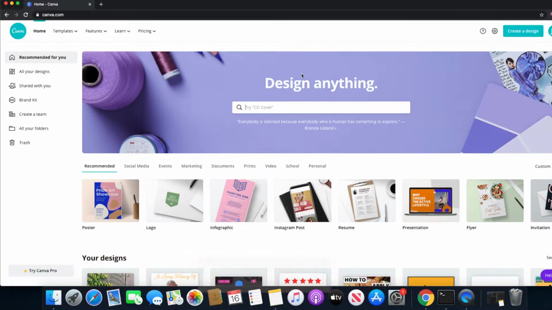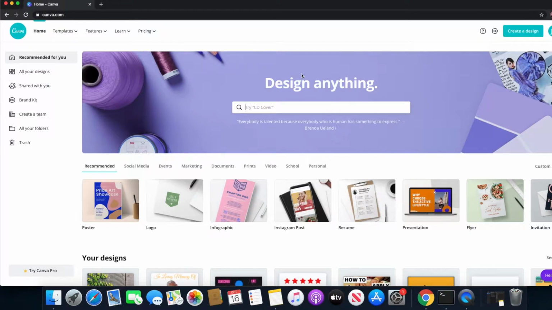If you have a really easy illustration and not so complicated, you can do it here. So this is an alternative to Photoshop or any other design software, and this is completely free. You just have to put your email address and create a password, and you're good to go.